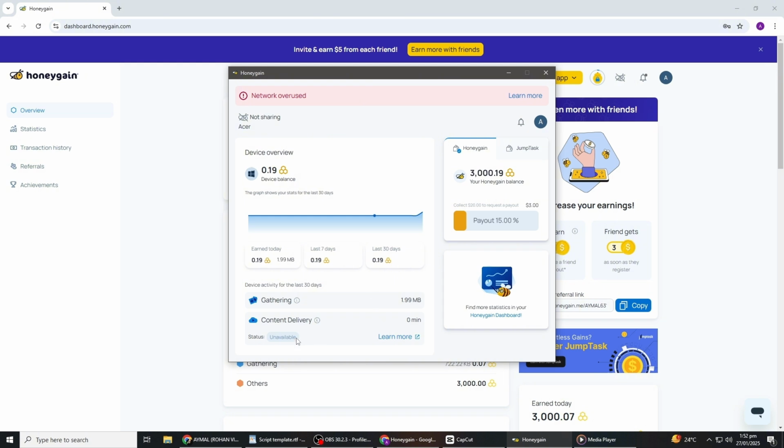If it's available in your area, make sure to enable it in the app settings. You can check the app for eligibility and turn on the feature if you qualify. Keep in mind that content delivery is entirely secure and your personal information remains protected while participating in this program.